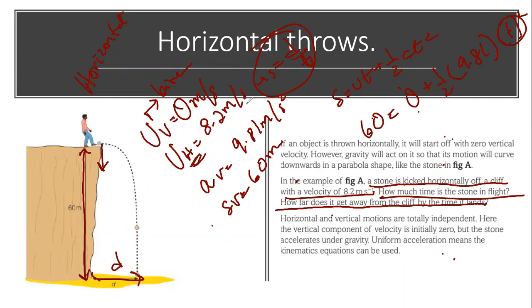So these are the rules for horizontal projectiles. Initial vertical speed is always 0. Initial horizontal speed is whatever is given to you. There is no horizontal acceleration. The vertical acceleration is 9.81 meters per second squared. For the horizontal component, we can simply use speed equals distance upon time. For the vertical component, we need to use kinematic equations. Using these rules, we can pretty much solve any question that they give us. All clear on this part?